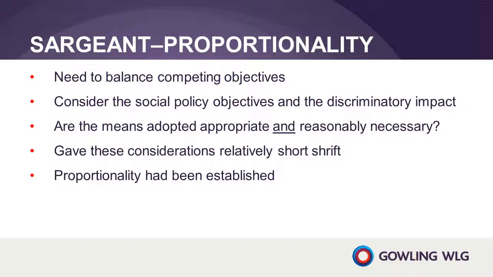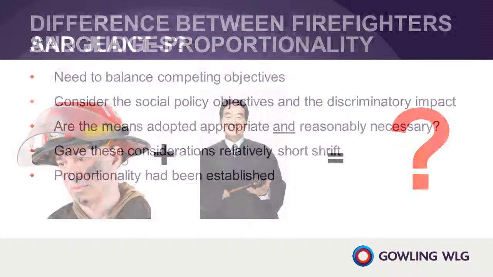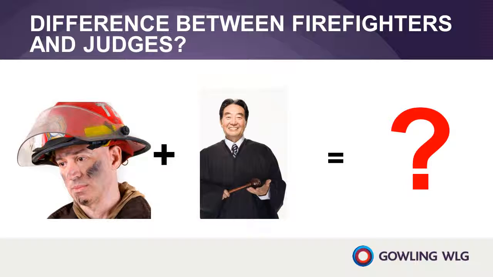She then moved on to proportionality, and she was willing to accept that, again, the government had a pretty broad decision-making ability to decide, firstly, whether the legitimate aims were proportionate, but also whether they struck that necessary balancing act between achieving those objectives and the impact on the individual members in question. And she rejected the claimant's arguments that the impact on the individual firefighters was catastrophic and unfair. She accepted that a line needed to be drawn somewhere. That was a social policy choice, and inevitably some individuals would be disadvantaged. Overall, she found it was reasonably necessary for the government to draw the line at some point, and therefore the proportionality test had been met.